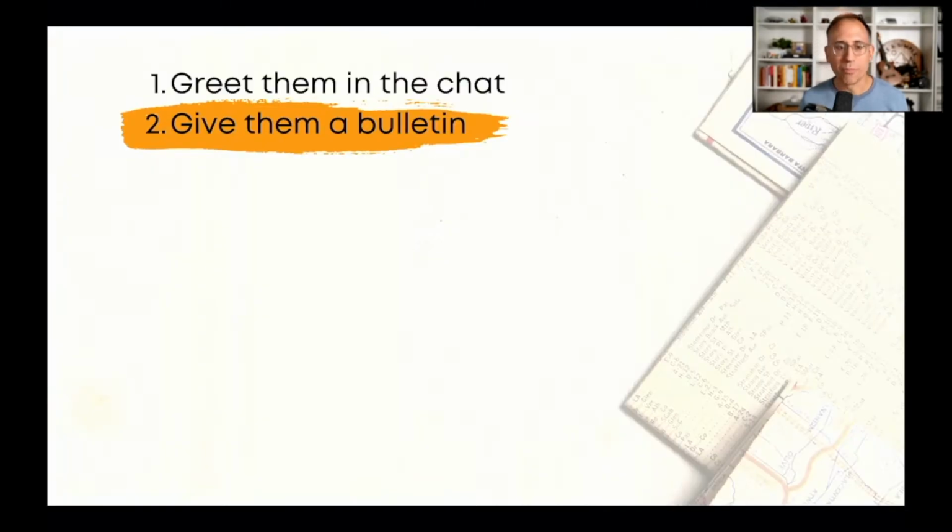Number 2, give them a bulletin. Give them a thing. I mean, you can't hand them a physical piece of paper, but there's lots of ways you can do this, whether it's making the bulletin available to be downloaded. That's one thing we do at Riverside, trcnyc.org/bulletins. You can always download the bulletin from years past. So make it available so that they have the thing, or put the bulletin stuff on screen.